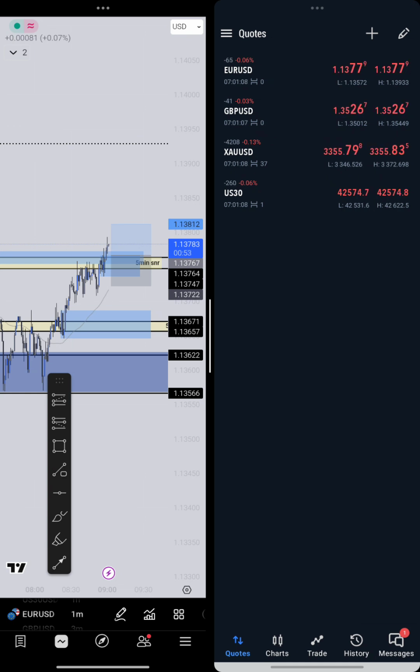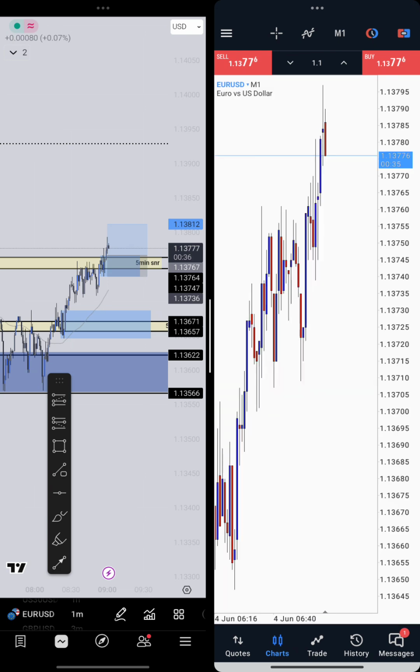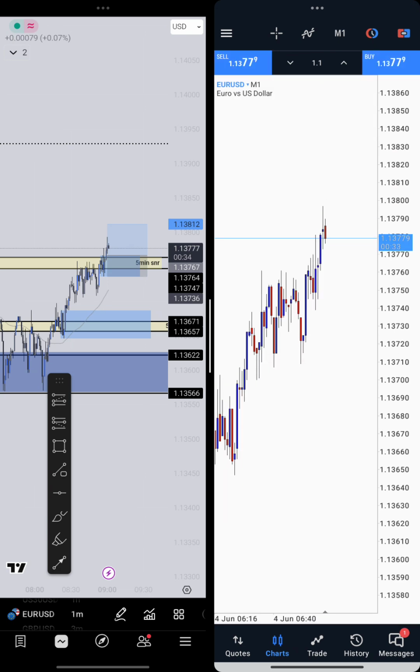So I'm seeing a breaker structure at a resistance level, and we've just broken our POI on the left. So I'm going to go ahead and reach into EU, and I'm going to execute this trade, right? You see, these are my spreads. This is a raw spread account, as I told you guys, with XNES.